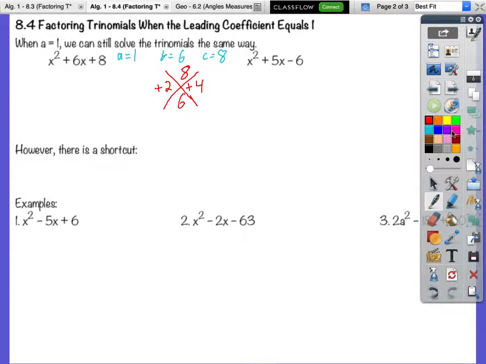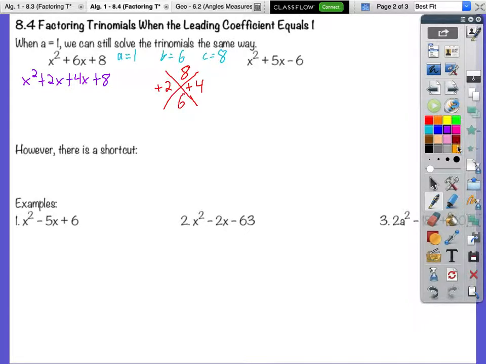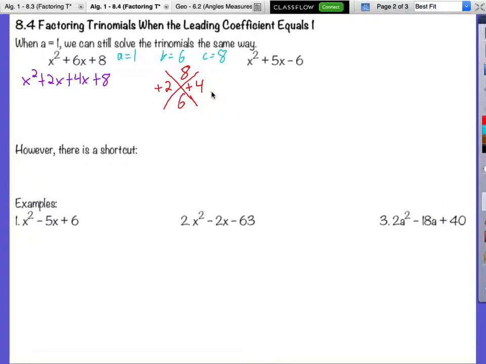So now we'll rewrite this into 4 terms. Our first one stays the same as x squared. The second one becomes 2x and 4x in the middle, and plus 8 on the outside. So our first and last terms stay the same, and we're splitting up our middle term into 2x and 4x, the numbers we got from the sides of our x that we filled in. Now that we have 4 terms, we're going to go ahead and group these.